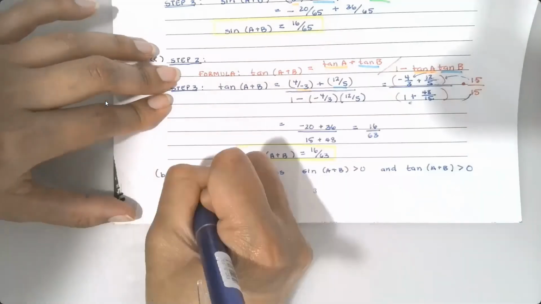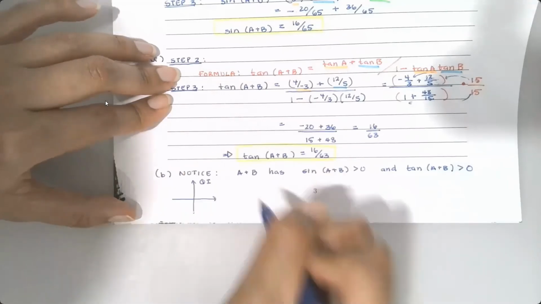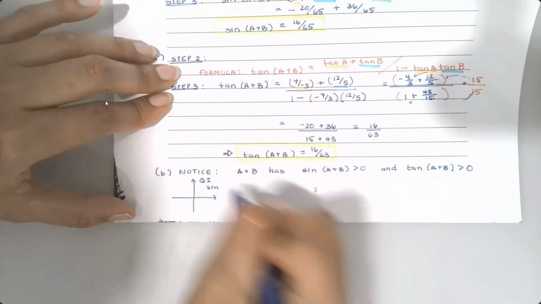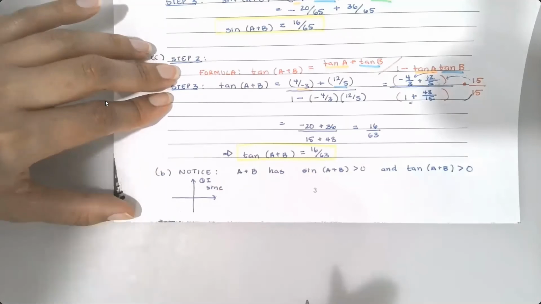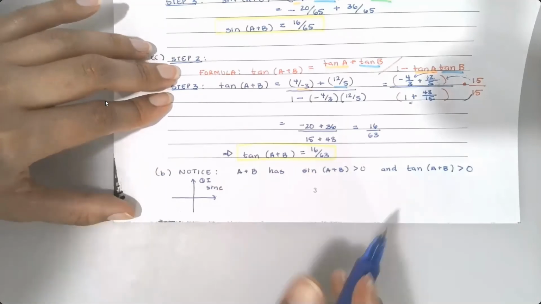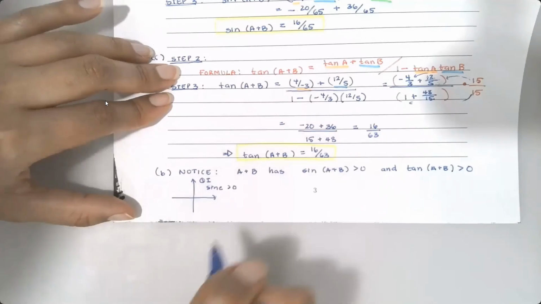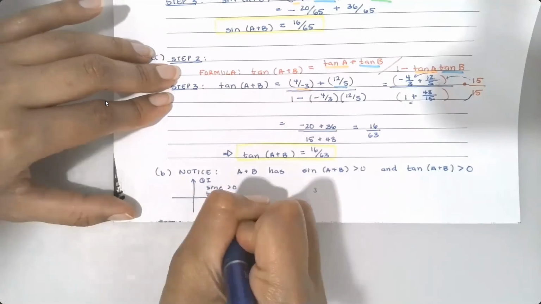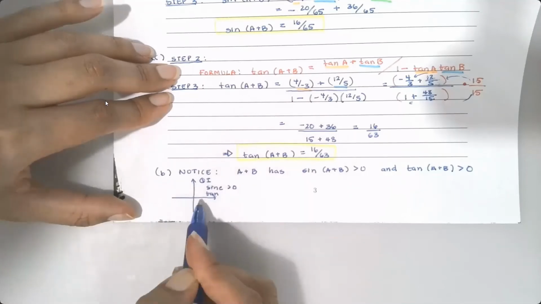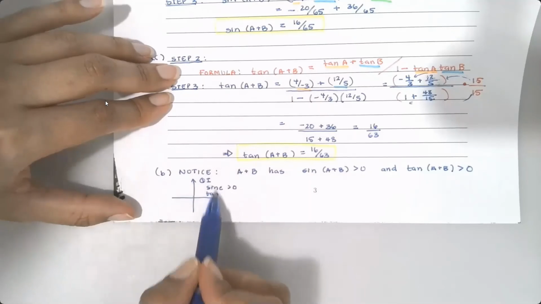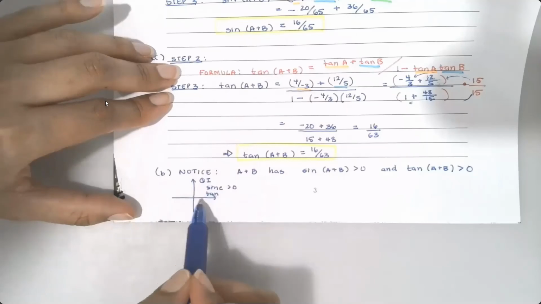In quadrant number 1, sine is what? Sine of any angle in this quadrant is what? Positive or negative? Positive. Positive, very good. Yep, it's positive. What about tangent? Remember, it's going to be opposite over adjacent. The opposite side, which is somewhere up here in the positive y, will be positive, and the adjacent side will be in the positive x direction. So that one will also be positive.